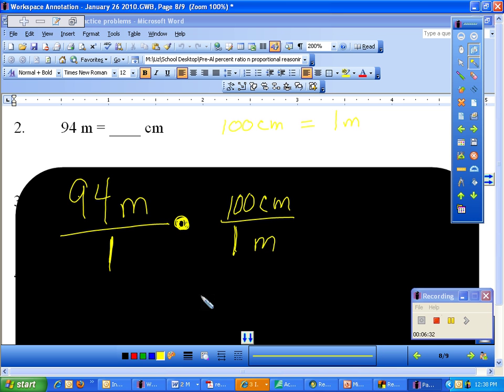So remind us one more time, somebody, why is it okay for me to multiply it by this big old thing right here and it doesn't change the value of it? How come that's okay, Kathleen? Yeah, this is still really, at the end of the day, this is still just a 1. If you take 100 centimeters and divide it by 1 meter, they're 2 equal amounts, so it's just a giant 1. Now, somebody else remind me, let's see, Elena, how come I had to set it up so that the meters are in the denominator?